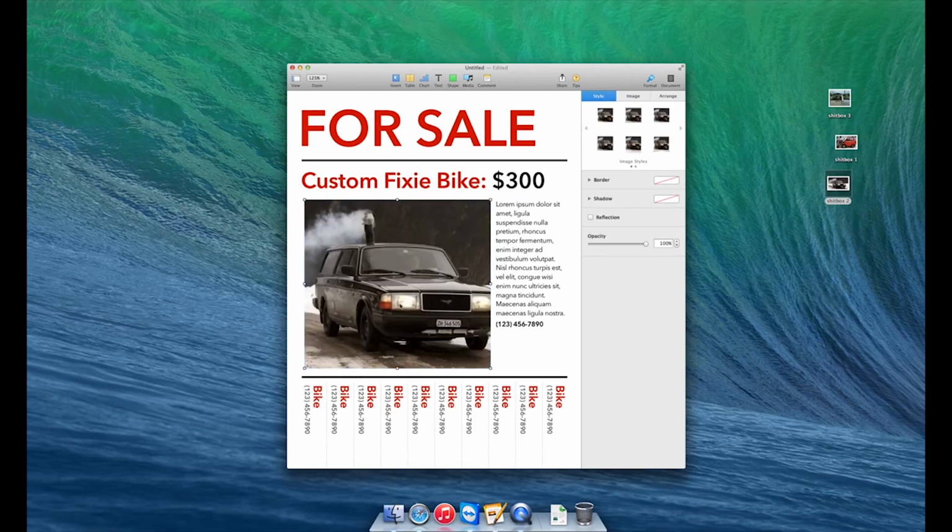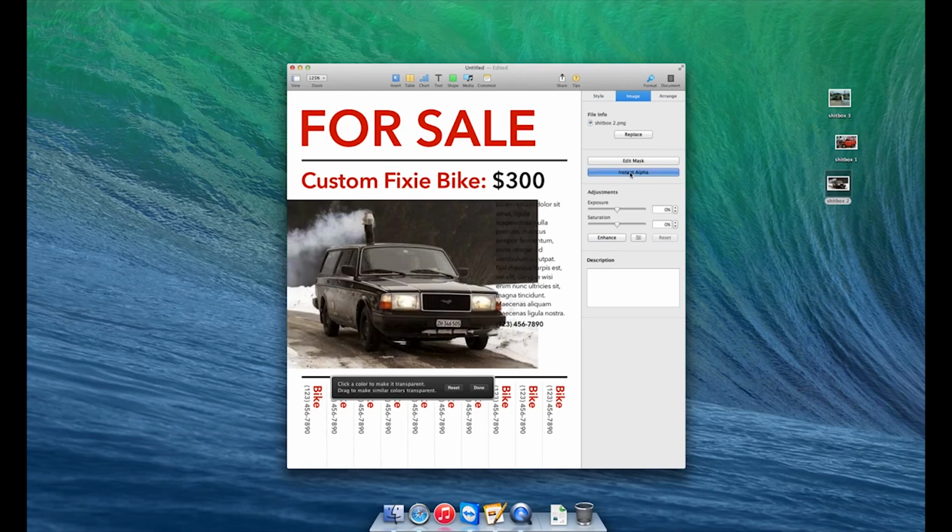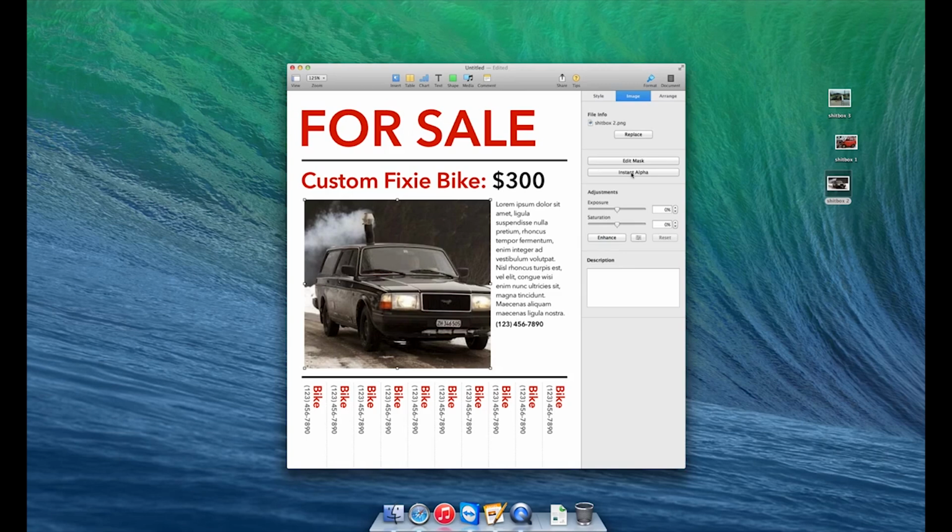All right, so let's say we like the other picture of the shitbox better. Let's go with that one. But if you notice, it's cutting off the edge of it, and we want everybody to see that goddamn fender, don't we? Well, here's what you do. You click on Image up here on the side, and you get to Edit Mask or Instant Alpha. Now watch this. I click it, and it brings the whole picture in. You're like, oh my God, what have I done? The world is about to end. Just click it again. It's going to be fine. All right? You can also edit the mask, and this is what we want to do.